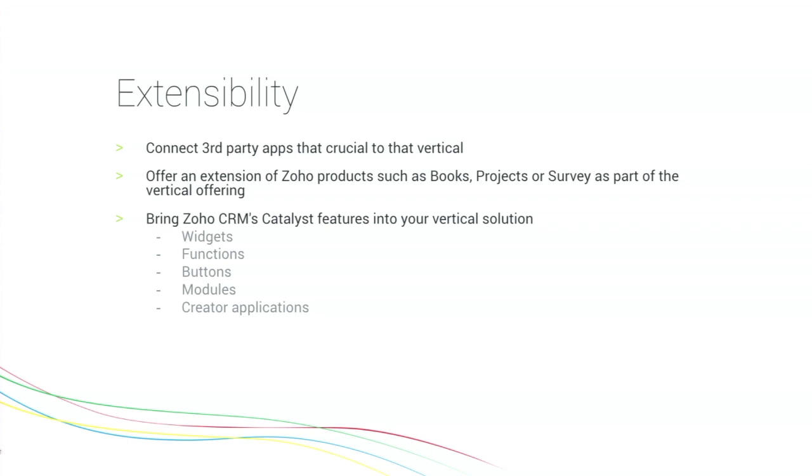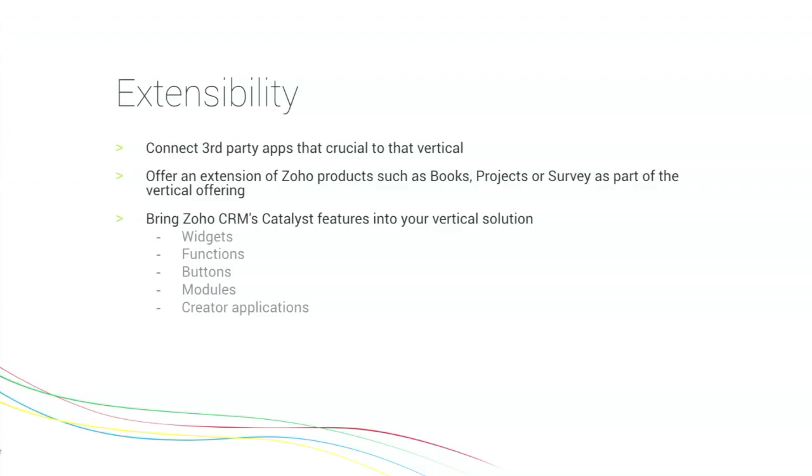So what that means is there are probably third-party applications that this vertical ends up using all the time. If it's real estate, for example, incorporating Zillow into that account, or oil and gas, where we need to incorporate data from some of these large oil fields as well. You need to have those specific applications connected, or that logic to set up how those applications are going to fit into Zoho. You'd be able to do that on this vertical level instead of going into that specific account and configuring it on that level.